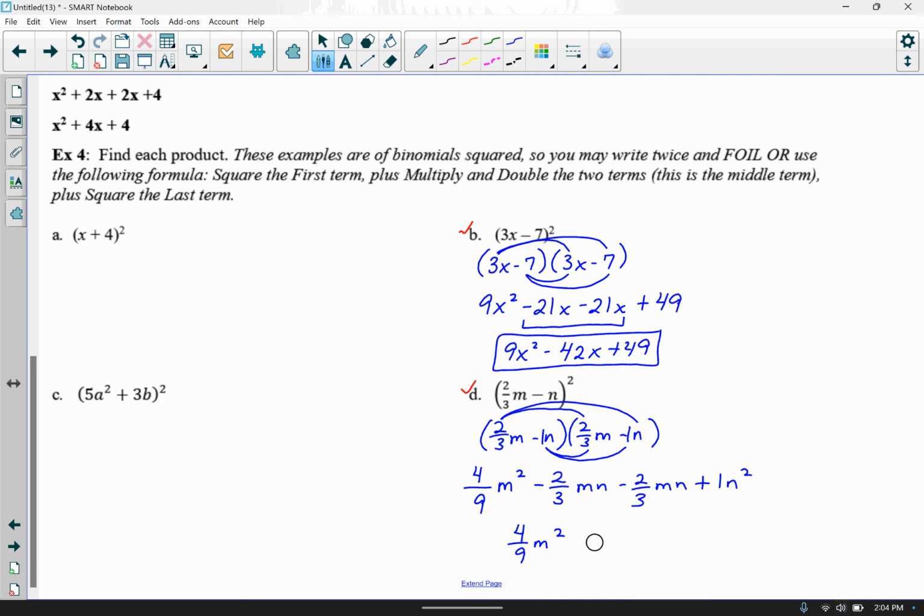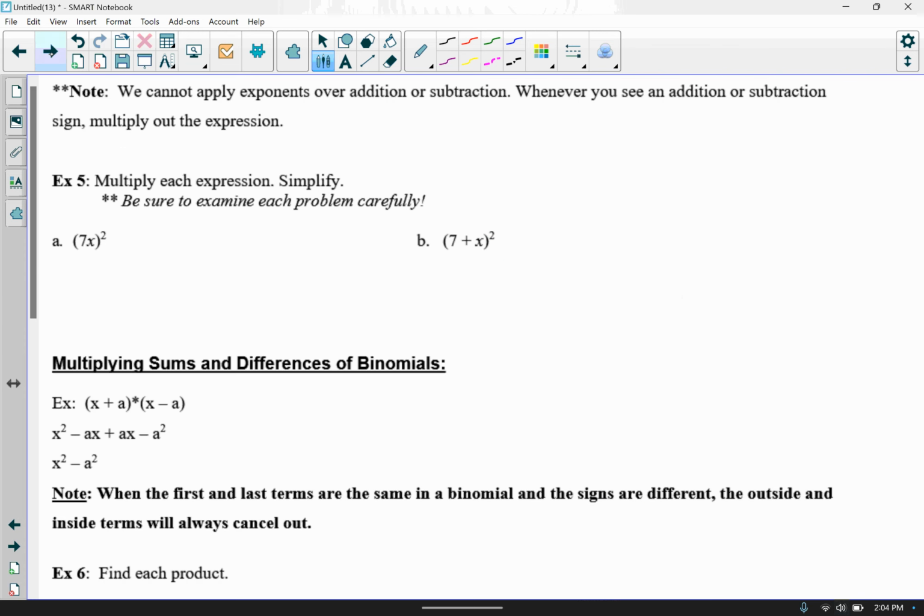And actually, since they're both negative, we're going to add it and keep it negative. So I'll have a minus sign. We'll keep that denominator and just add our numerators. 2 and 2 gives me 4. So minus 4/3 mn plus n squared. And again, you can put the 1 in front of the n squared if you like, or you can delete it as I did. Okay. Pause, try A and C, check yourself by the solution key. All right, let's flip it over then to our last page.